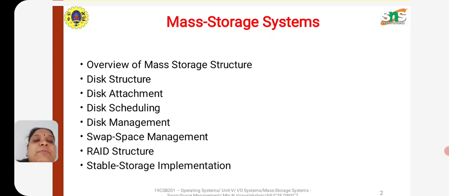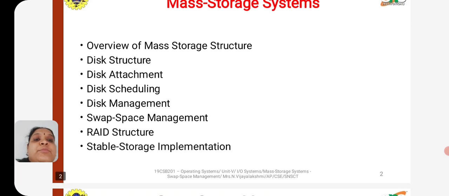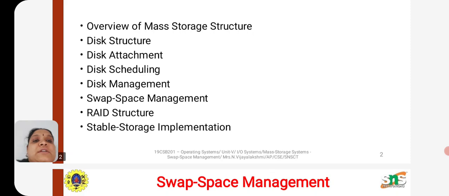we saw the overview of mass storage management, and the structure, which has a spindle where the disk can be placed, and each disk will have a head, and it has sectors. Sectors are of size 512 bytes, and we have positions where requests can be queued, and based on several disk scheduling algorithms, how the head can be moved from one position to another position. We have seen these things.